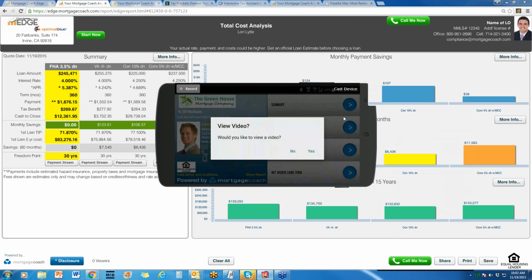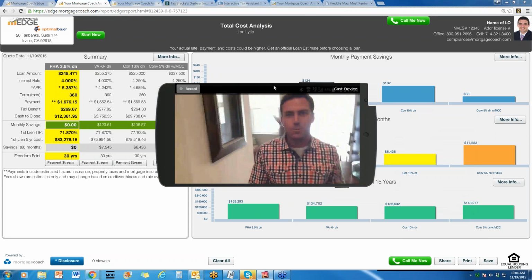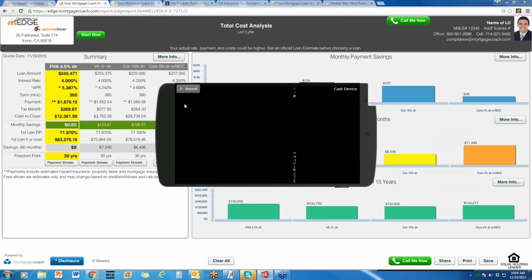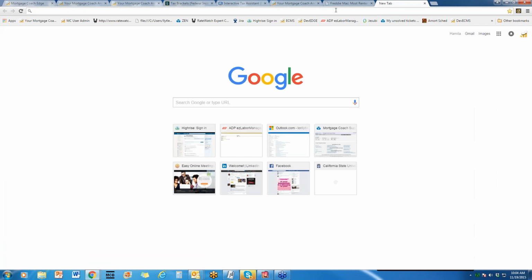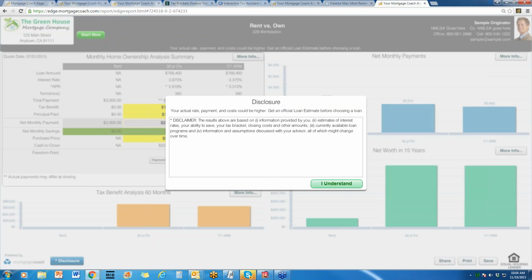So you can see once a video is recorded, the borrower would get the option to view now or later. So if I said yes, this is the presentation that is on. And if I go to this report, you can see how you could just add any type of video to a presentation. So it could be marketing, whatnot, reaching out. So I'll be able to show it here. And we'll go ahead and wrap up the call.